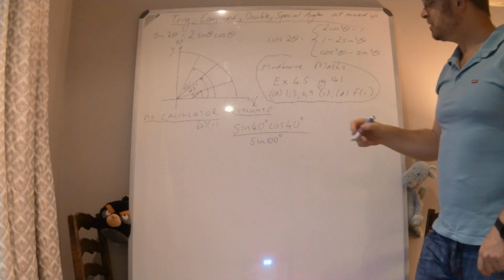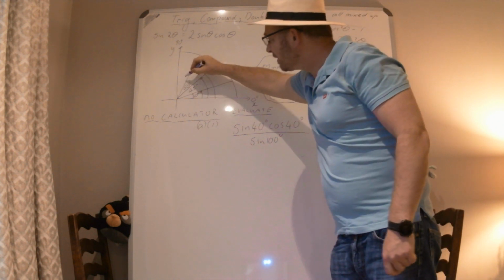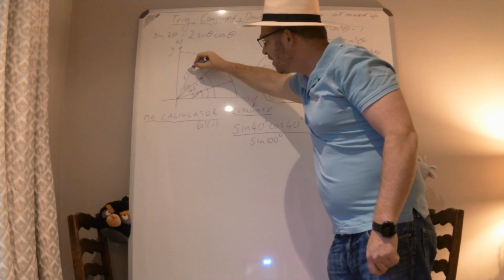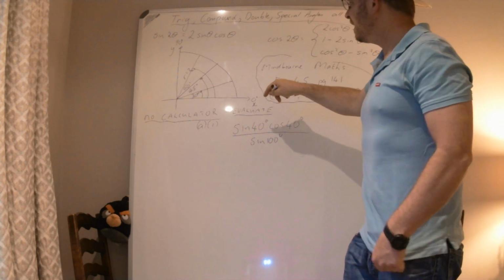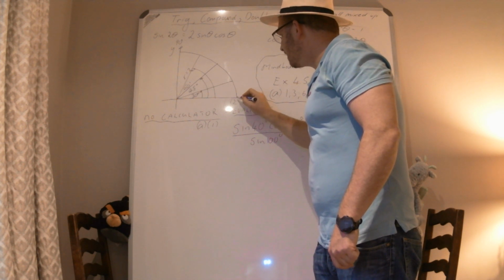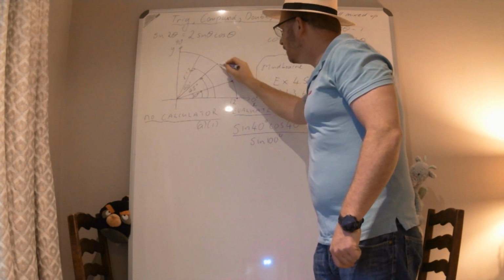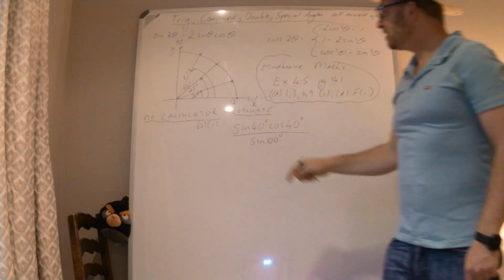And for special angles, you can use your triangles if you want. I generally work with a circle where we've got a radius of 2. This is just a quarter of the circle in quadrant 1. Okay, and if we work with a circle with a radius of 2, we're going to look at those points at 30, 45, and 60. Those are your special angles.